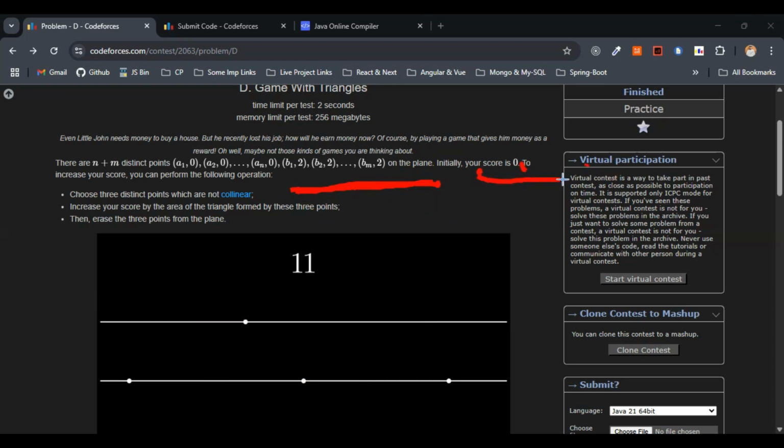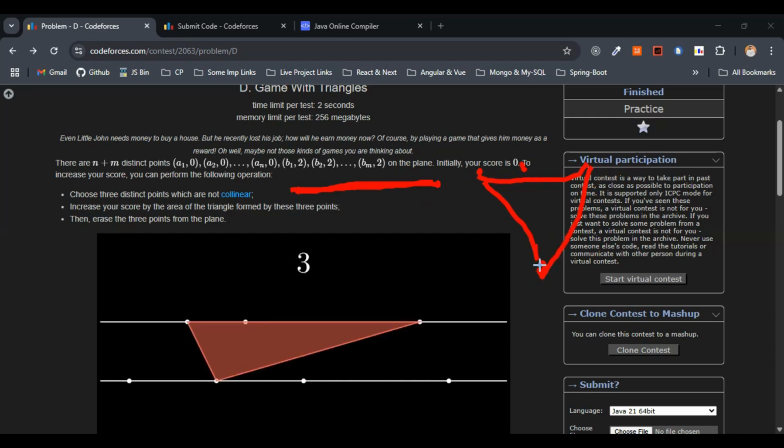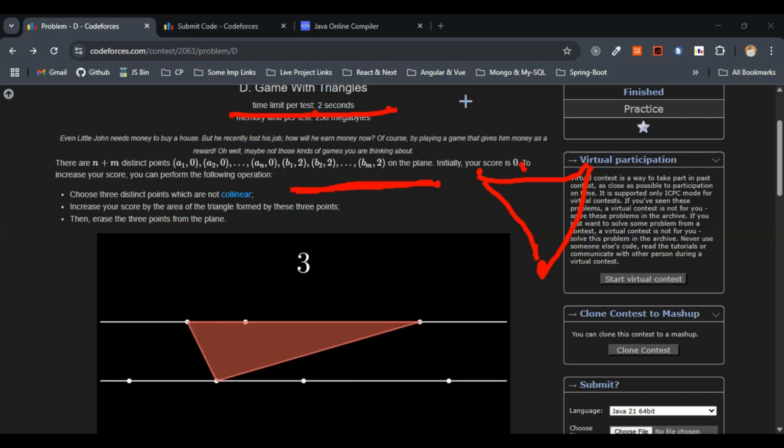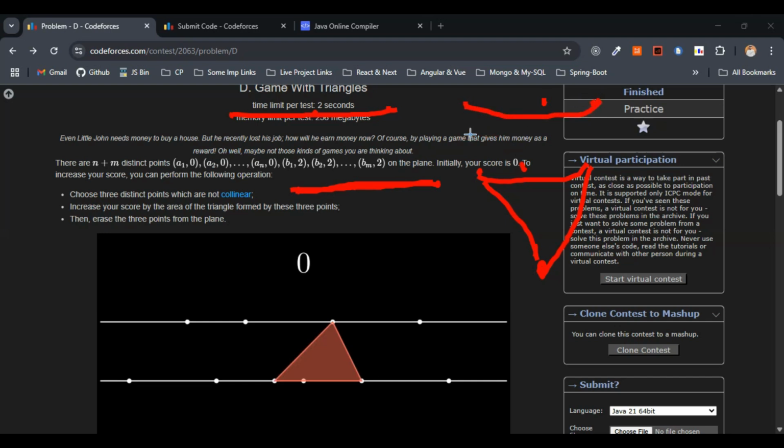The third point has to be placed so that we form a triangle. So suppose the third point is here, we can form the triangle this way, ignoring this other point. This is just an example, and that is the meaning of non-collinear.